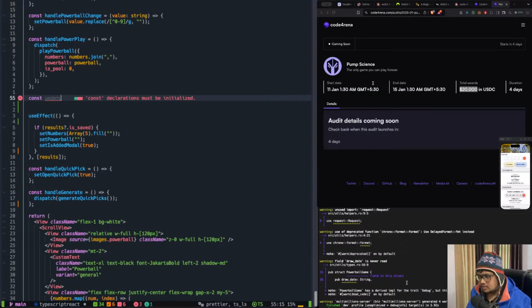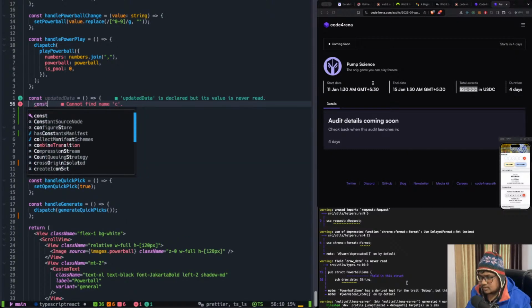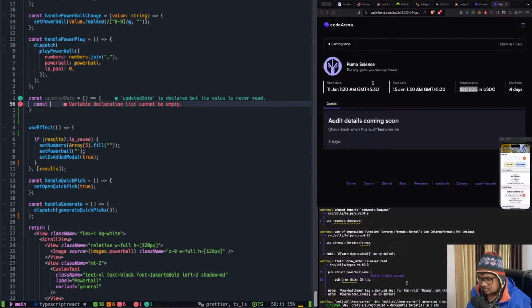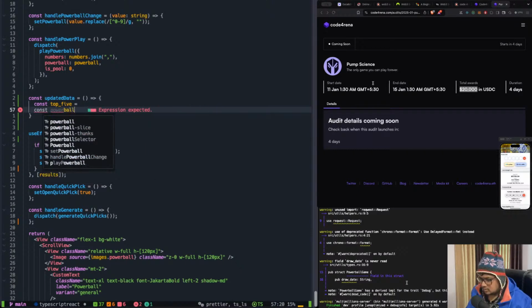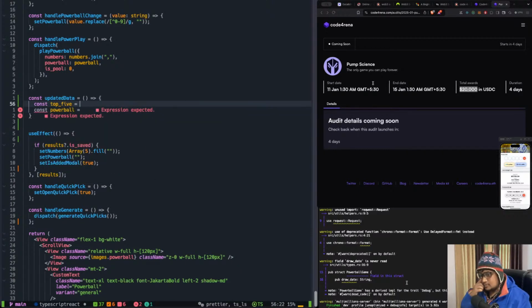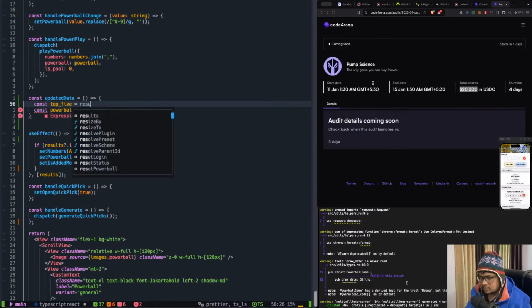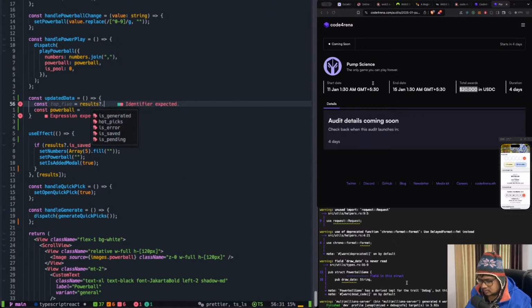So let's create an updated data function over here. And what we'll do is we will create a few things like top 5 over here, and we'll create a powerball over here. We will try to take these values from here, right? So we have results dot picks dot top 5, right?